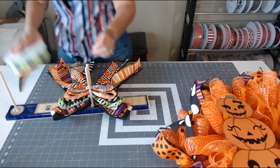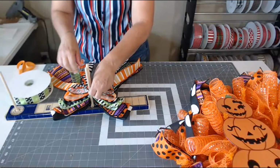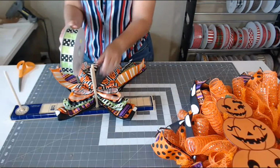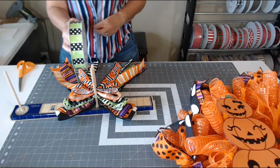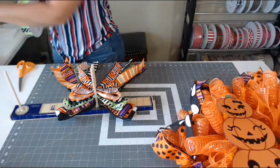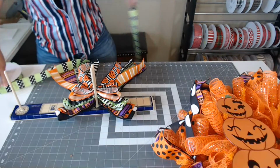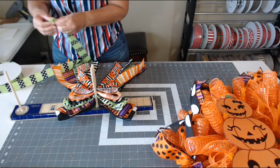All right. So that is our third 1.5. Now we're going to do this last one, and it's another lime green. And this right here is going to make this bow just boom. It's going to boom, guys. All right. So let's dovetail this.